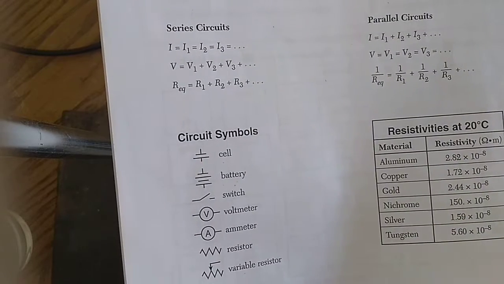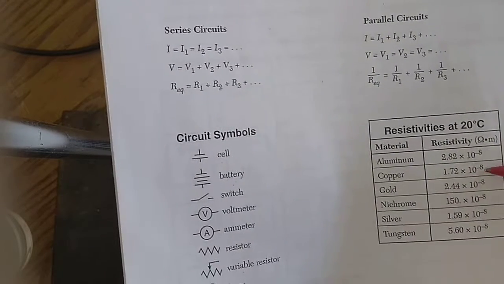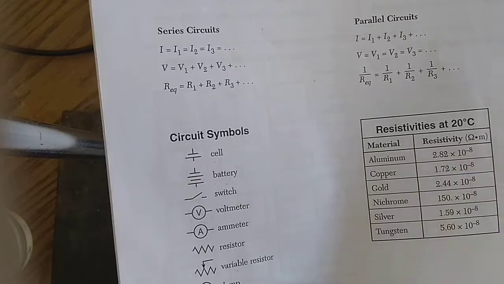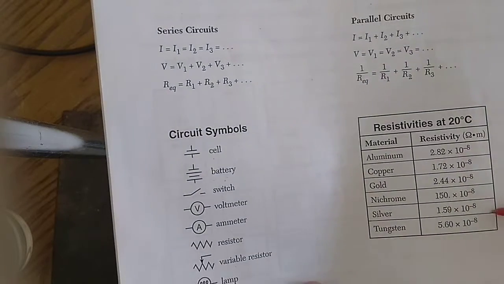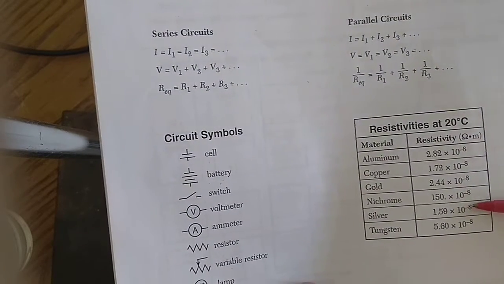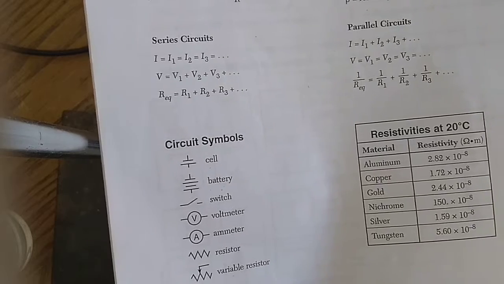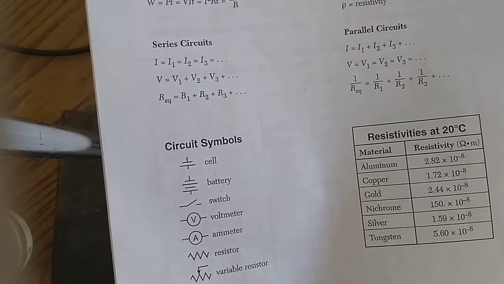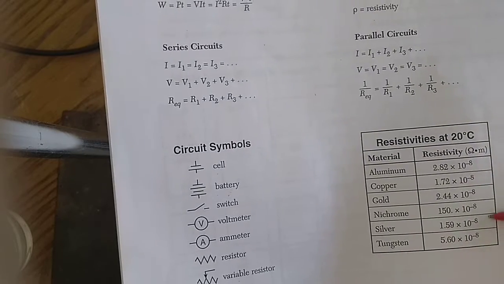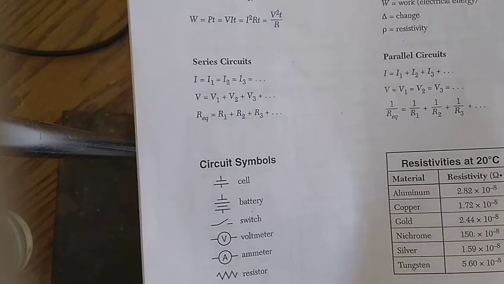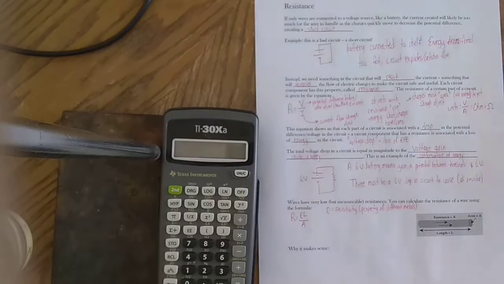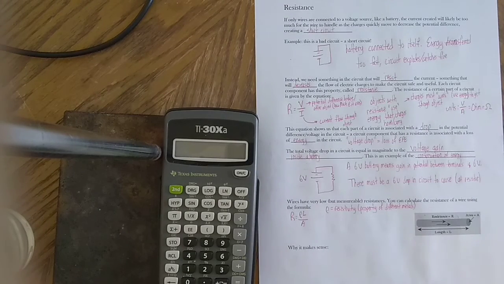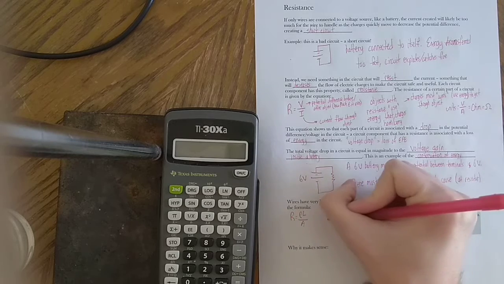So why do we use copper wiring? Because copper has a very low resistivity, which allows charges to flow very fast. You'll notice silver is actually lower, but I bet you can guess why we use copper instead of silver. Copper is a lot more abundant. It's easier to get copper than silver, and you're only getting a marginally better resistivity for wires. So rho is the resistivity of different metals. It changes based on the metal.